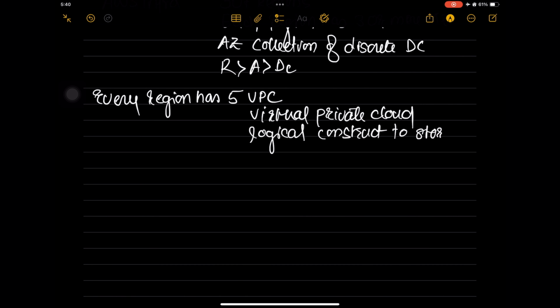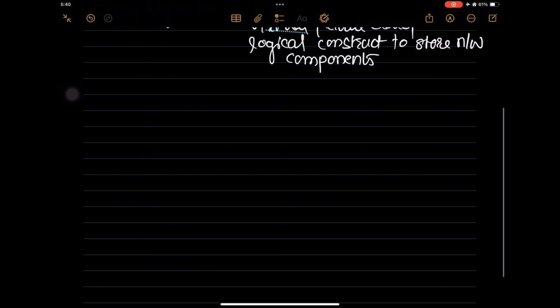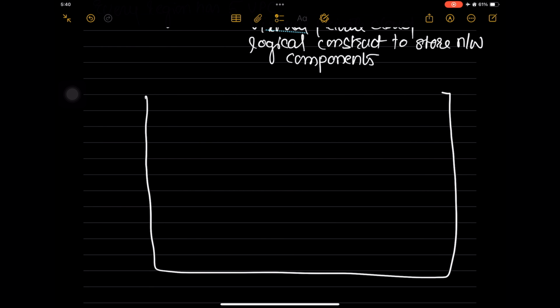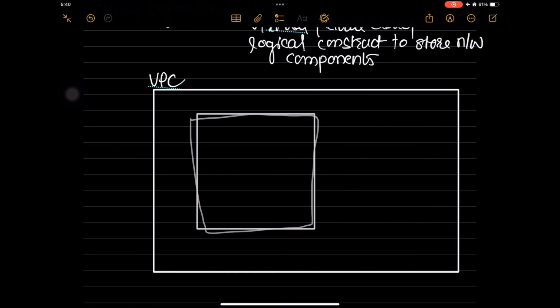So how does a VPC look like? I'm going to draw it shortly and introduce you to the components of VPC. We are assuming we are inside a region which is called US East 1. I've drawn a VPC now. We are going to have 2 availability zones. Whatever we draw on the left-hand side of the square box would be drawn the same in another box, so as to achieve HA, which is the concept of high availability.